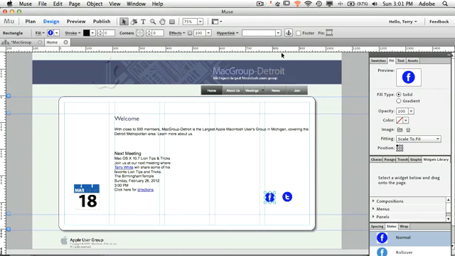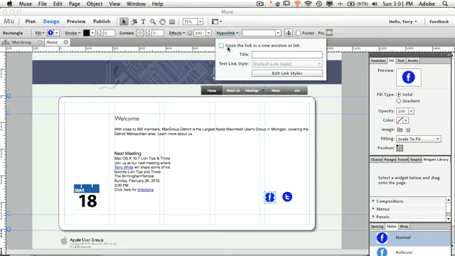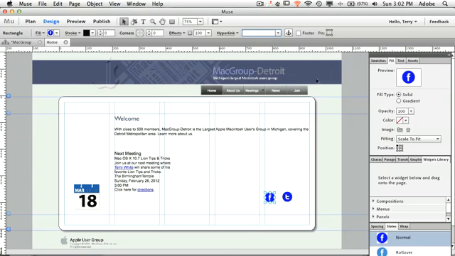Okay, so now that we know what the links are for, or how to do the links, let's go ahead and create one. So we have the Facebook link here. We're just going to say that I want that to open in a new window or tab, and we're just going to go ahead and call this Facebook fan page, just so we can keep it nice and neat there in the HTML.